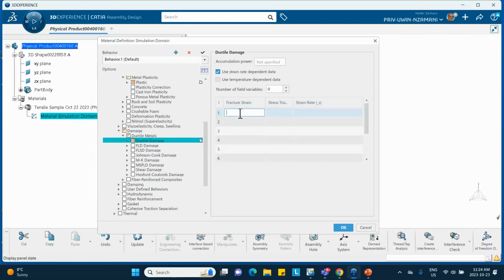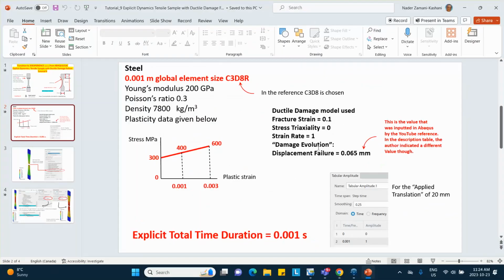We put in exactly those numbers that I had, namely 0.1, triaxiality 0, and this is 1. So these numbers that you see here are actually these three numbers. Okay. Then I have to initiate the damage evolution, and I'll come back and talk about this later on.